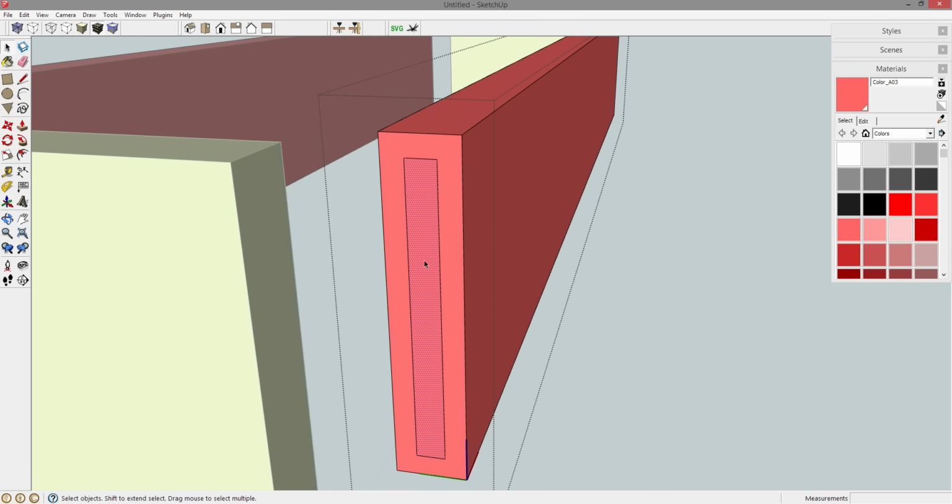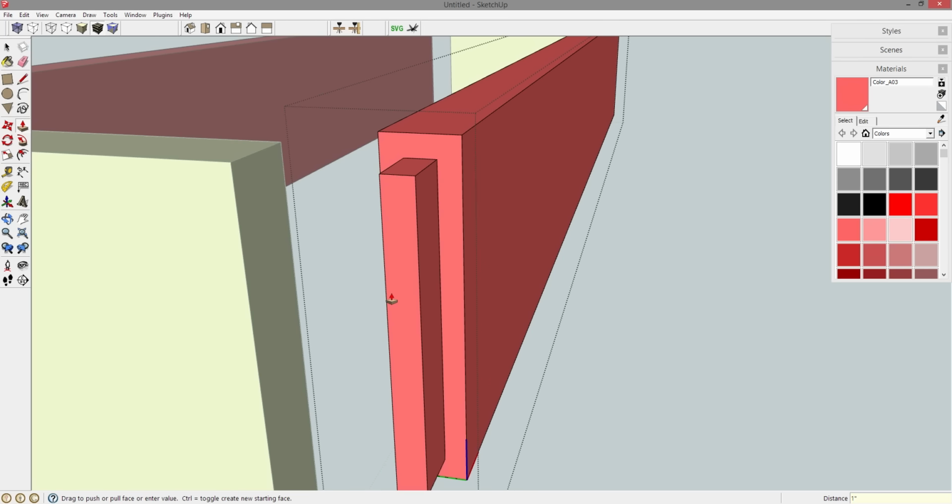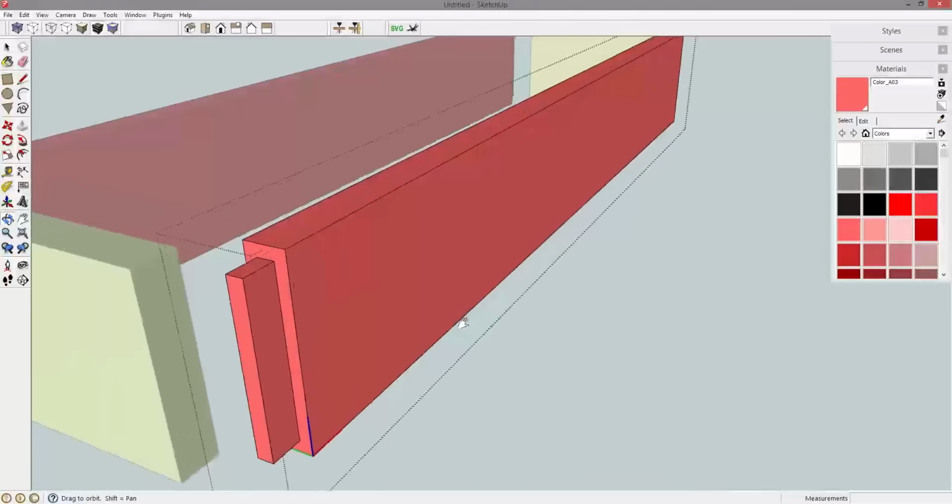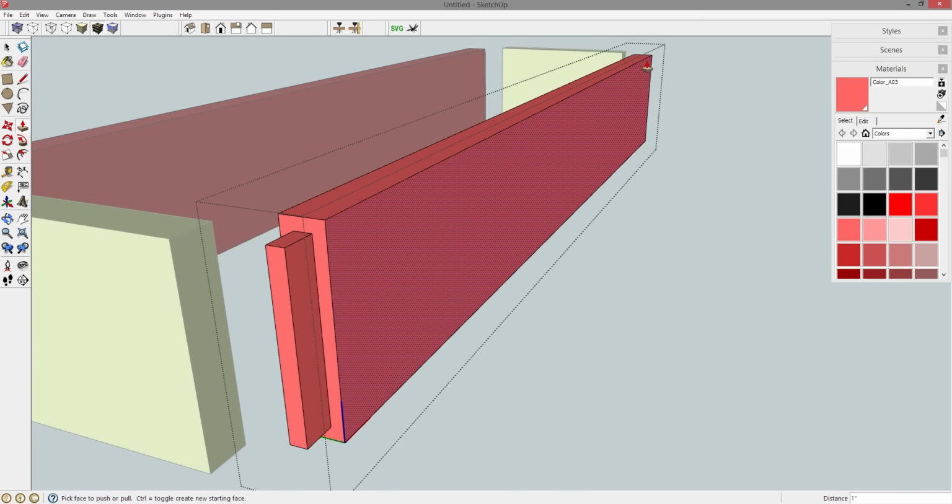Let's grab that center point, or center face, P for push pull, and let's pull it this direction 1 inch, enter. That's my tenon. And I don't necessarily have to go to the back side to get the other tenon, so let's press spacebar, click on this face, M for move, Control brings up copy, and let's constrain to the red axis, so we go all the way back here and drop it off constrained to this endpoint, so it's on that back face. Once I dropped it off, it is still selected, so let's press P for push pull, and let's push this tenon that direction 1 inch, enter.